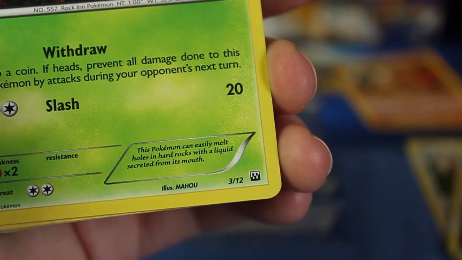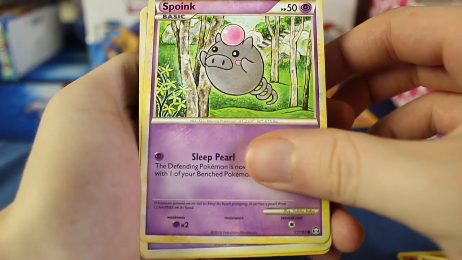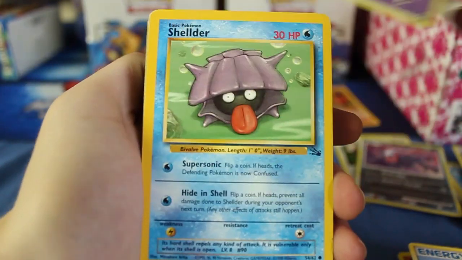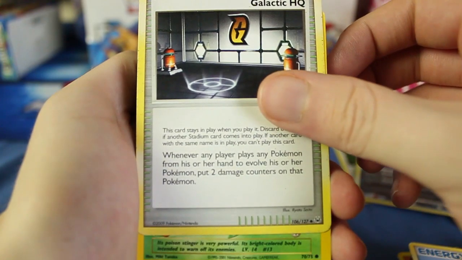It says 3 out of 12, so maybe there was 12 in total. So there you go, McDonald's cards. We've got a Spoink leaping for something. We've got a Gligar, which looks oddly similar pose-wise to the Spoink right there. Got a Shellder. There's a Psychic Energy and a Galactic HQ with the G.